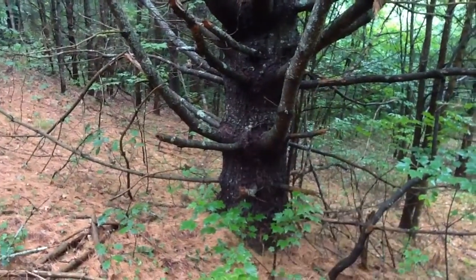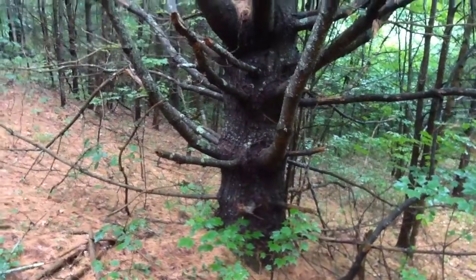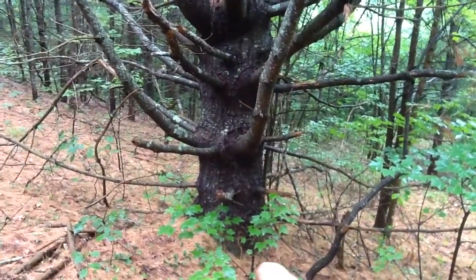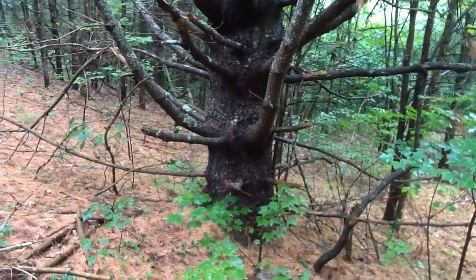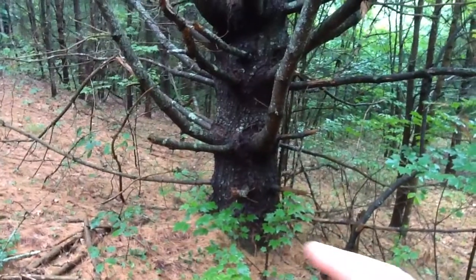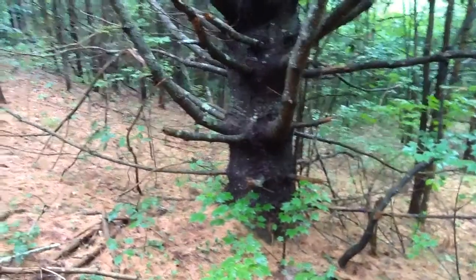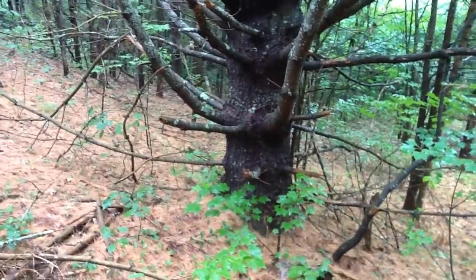We're going to harvest off this tree, so we're going to cut off this branch. And usually any of these really thick trees that have all these gnarly branches on them, you just find a branch that's not completely bare. It needs to have some bark on it, but it's better if it's some bark and then gets dry and barkless towards the end, and then cut it as close to the tree as you can get it, because that's where the most sap is going to be, right at the joint between the tree and the branch. So I'm going to go in there and hack that out, and then we'll go to fireside and process it down and see if we can get a fire going with a ferro rod with that.